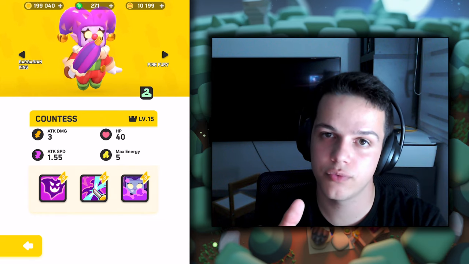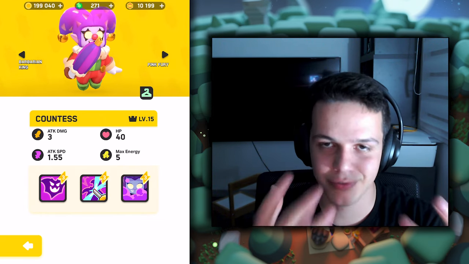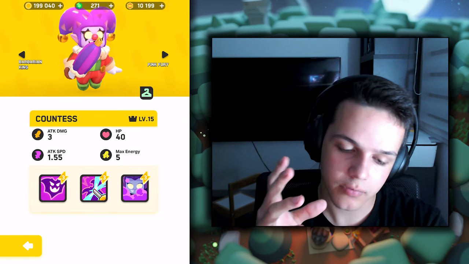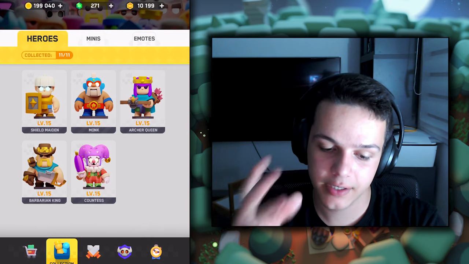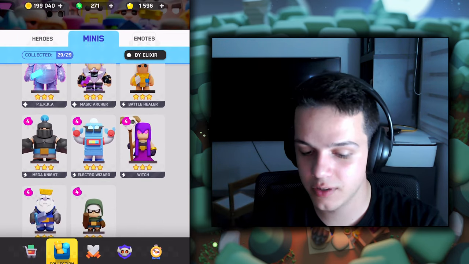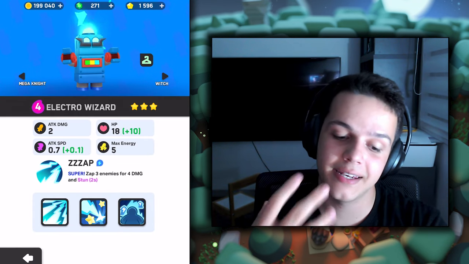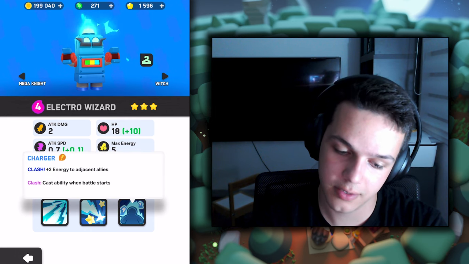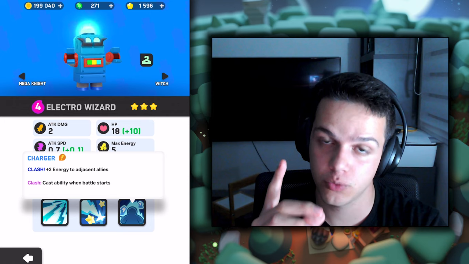Because if you play her too close up front, you don't really have any control and your opponent can really easily counter her. So you would want to place her in the back and let the Countess cook. Let her get as many kills. And then the main synergy is going to be to place her all the way at the back next to an Electro Wizard. This is why I strongly recommend the third upgrade to be the first one you do.